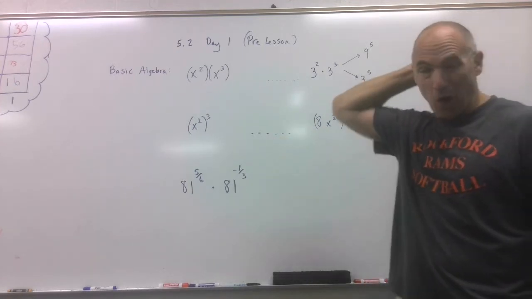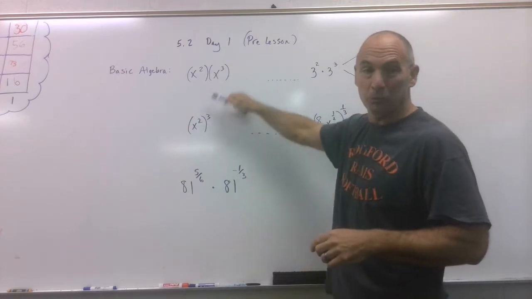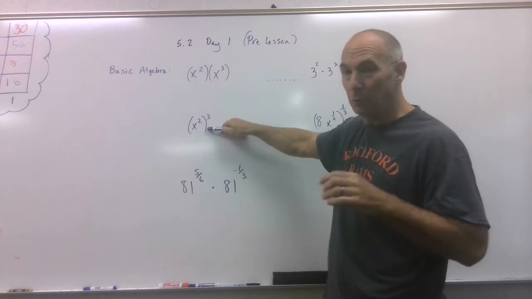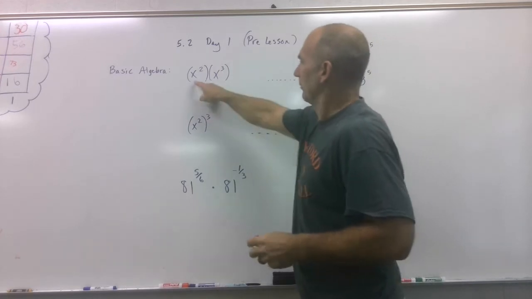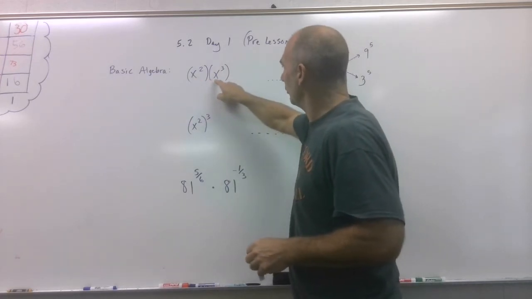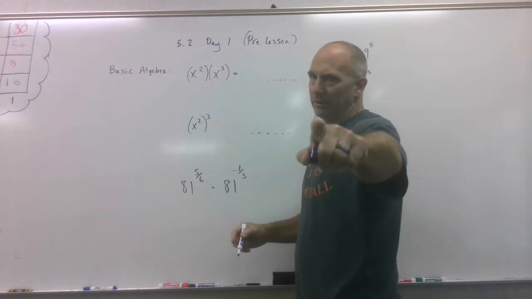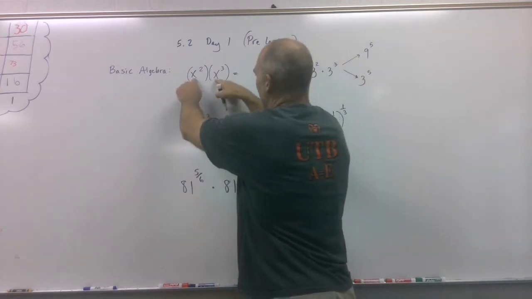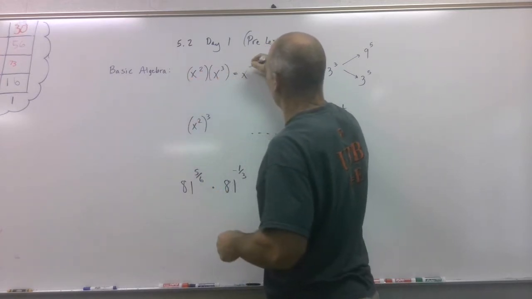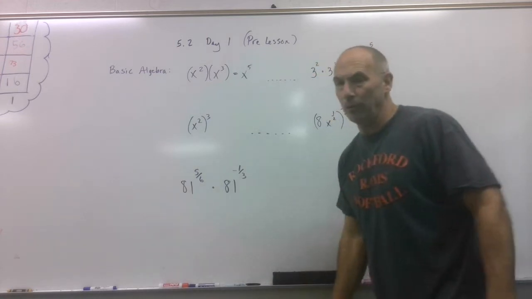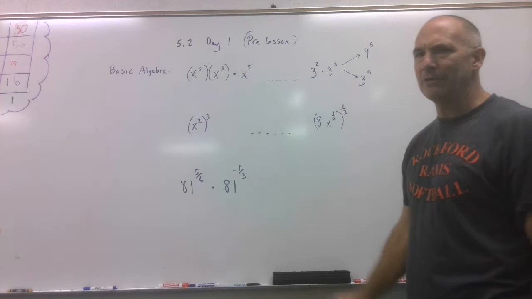Hold your hats. There's a lot about to come at you. But 90% of it is based on these two little rules that you've been taught in Algebra 1, and you probably had to use them every now and then in geometry. So here it is: x squared times x cubed. What does that even equal? If you remember your rules, repeat after me: when the bases are the same and you're multiplying, you add the exponents. So it's x to the fifth. Hopefully that rubs a couple brain cells together for you again.